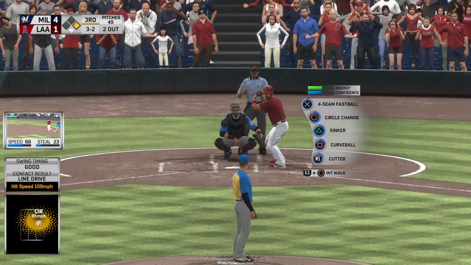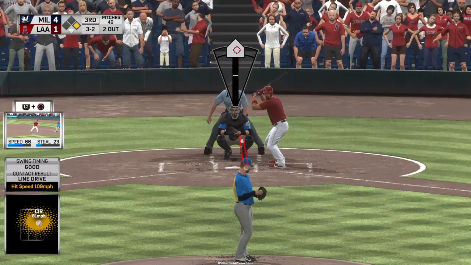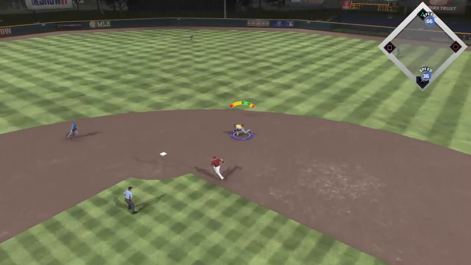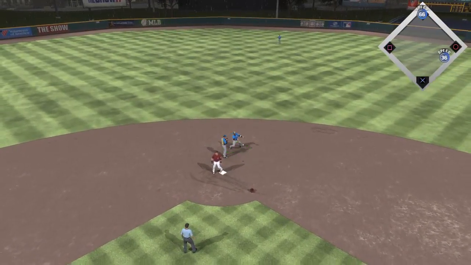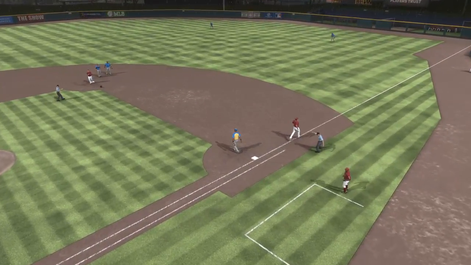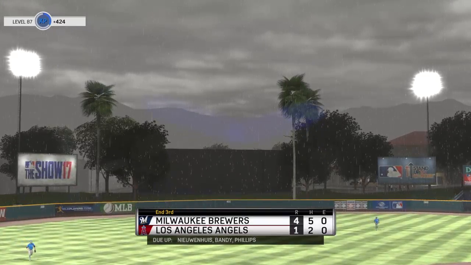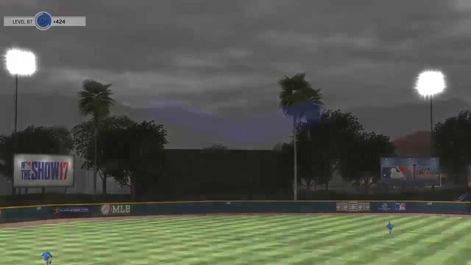Full count with 2 outs now, so if he could put the ball in the gap somewhere, he could have a good shot of driving in a run because the runner at first will be in motion. Smoked on the ground up the middle. And the throw just does beat him at the bag, so the side is retired. So they pick up no runs, no hits, no errors.